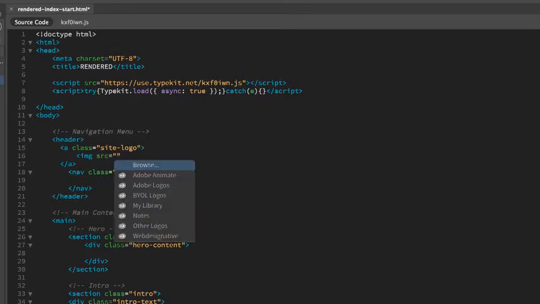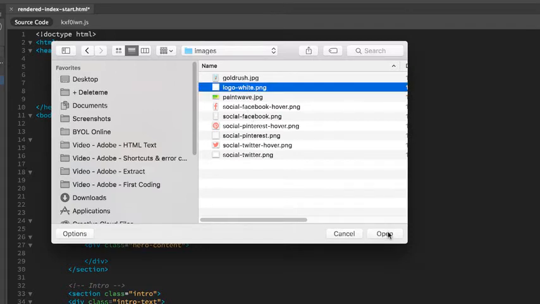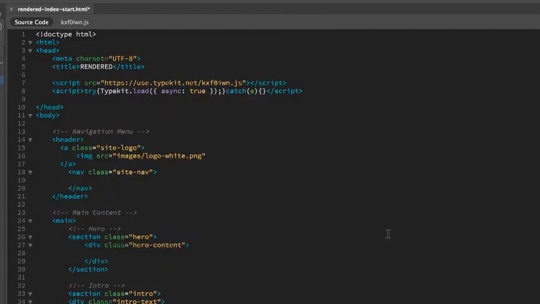And we press enter, and you can see Dreamweaver pre-fills out some of the syntax that needs to go in HTML for it to work. It's put in the equal sign and the quotation marks. Another cool thing is that it's opened up this browse window. So I can click on browse, and there's my images folder, and I'll be using my logo white. The last thing I need to do is close off my angle brackets, and that is how you insert an image in HTML. The next bit of our HTML, we'll look at our navigation.